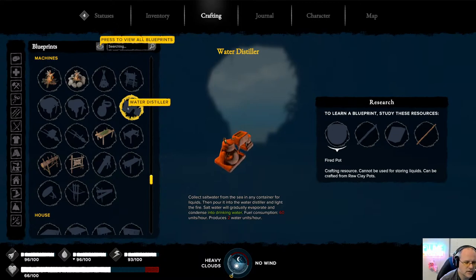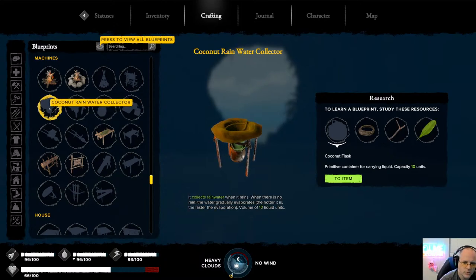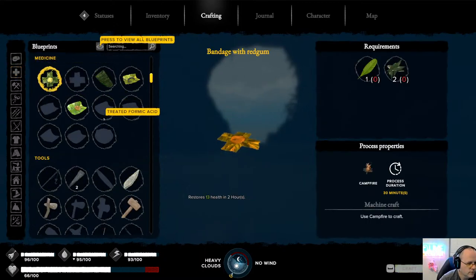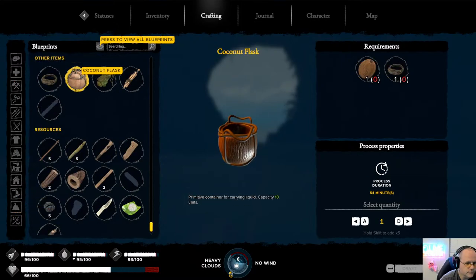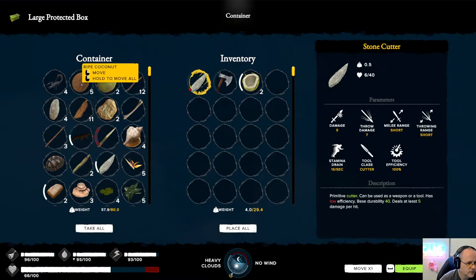Water distiller, you gotta have a fired pot. That's gonna be a minute. So this is doable once we get the flask. So where was the flask at? I know we just saw it. So I need a regular coconut. Do I have that? I do.